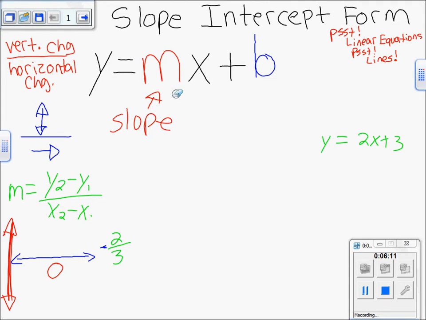All right, anyways, this number that's in front of x, in this case over here it's a 2, that number in front of x is the slope of your line. That's how steep it is. If that number is positive like it is over here, your line's going to be going upwards. If that number is negative, such as in the one I just wrote, negative 1/3, that means that line goes downward like that, whereas this one, the line goes upwards. So I want you to realize that is your slope. It's right in front of x. So remember that. It'll always be in that spot as long as you have y equals something x plus or minus something.